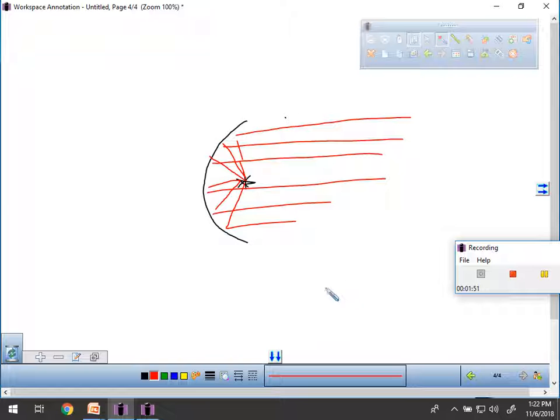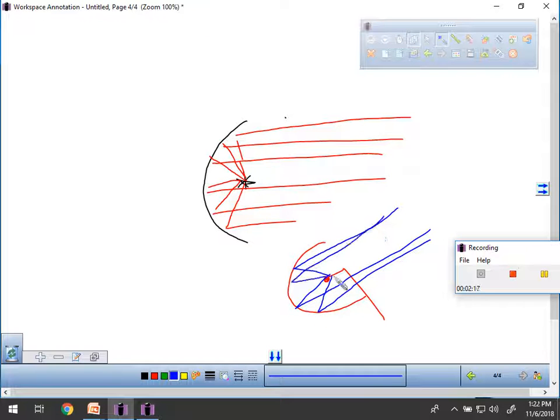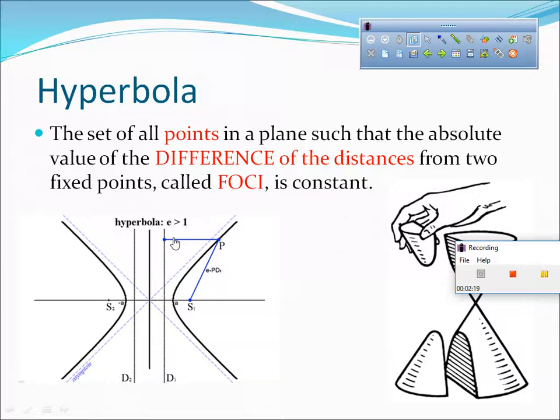It also works in the other direction. If you have satellite, like Dish Network or Direct, you'll notice that the satellite systems have that U shape. If you notice, they have this little contraption that's usually right there, centered at the focus. And what happens is those satellite signals get sent to the dish, and when they bounce off of that shape, all of that data, all that information gets sent to that focus. And so a hyperbola is simply two of those shapes, and the two foci are on the outside of that shape. But there's the shape of a hyperbola.